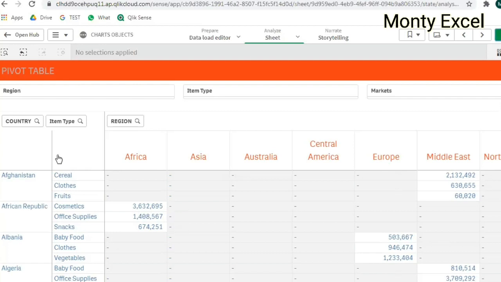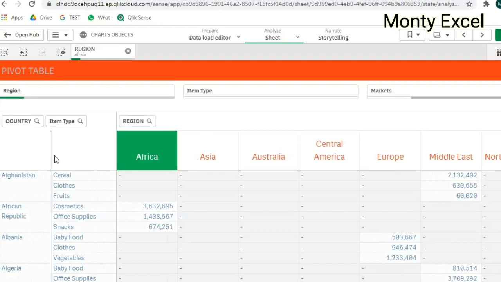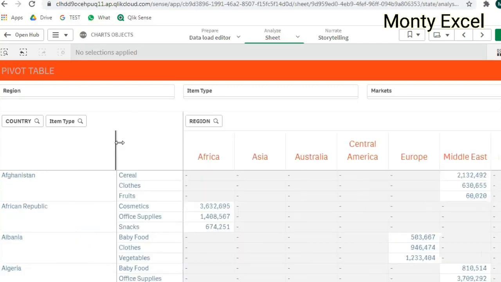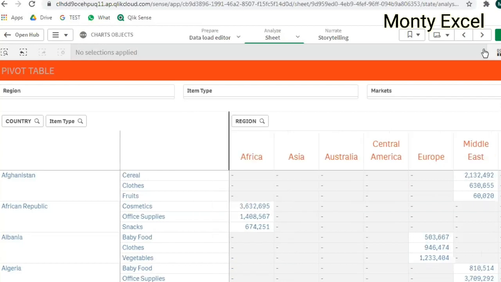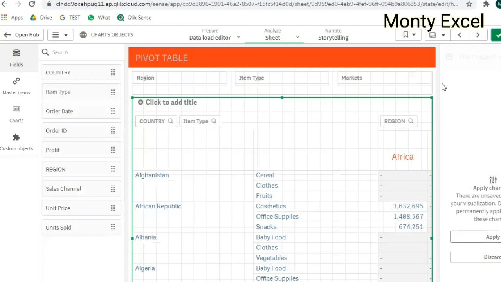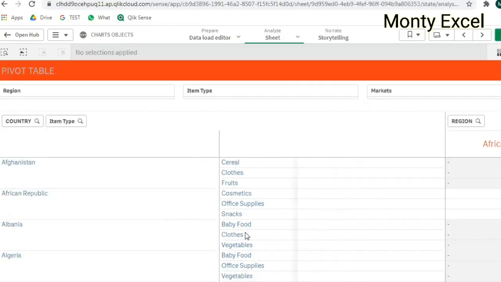Earlier it was very big. Now I made the column width a little smaller. So you can do all these changes within your read-only mode. I'm in the read-only mode. I'm closing it. Asia not required. I want to make the region a little bigger. I want to make this also a little bigger. And once I say edit sheet, it will show me apply. Yes, apply. And forever, the pivot table size you have changed. Of course, you can change anytime, but this is how I changed.